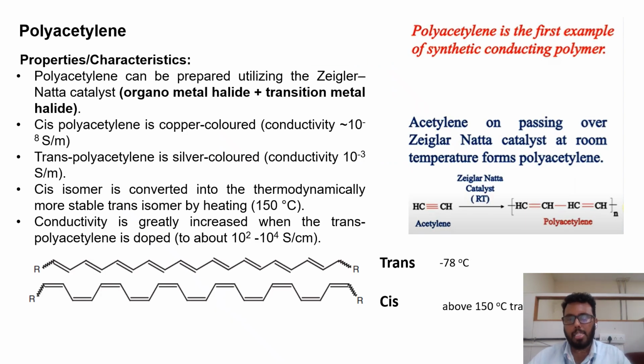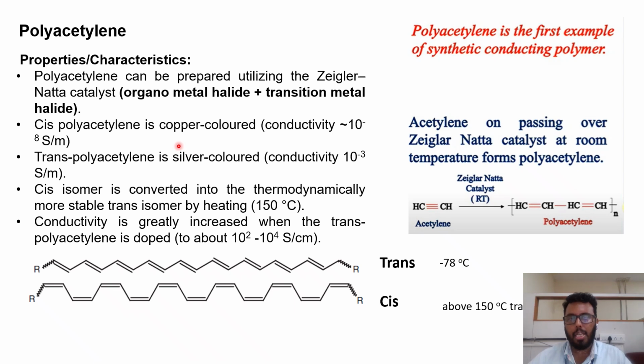Okay, let's take this well-known example, polyacetylene. This is how a polyacetylene structure looks: alternate single and double bonds, with a functional group at the end. If the double bonds are on opposite sides, that is trans. Here the adjacent, horizontal ones, this is the cis form. Polyacetylene can be simply prepared by using a Ziegler-Natta catalyst. We already saw the titanium compound, an organometal halide and a transition metal halide, with the composition for this one.